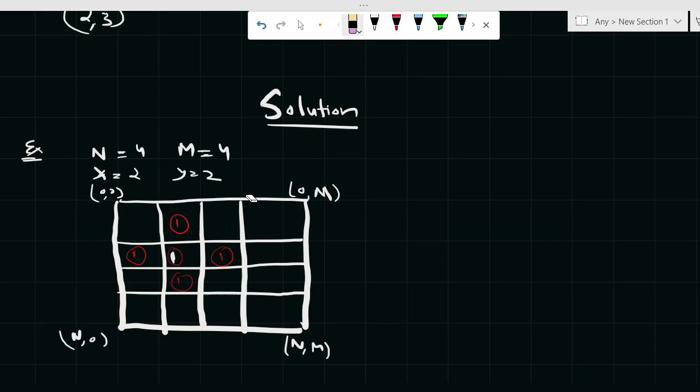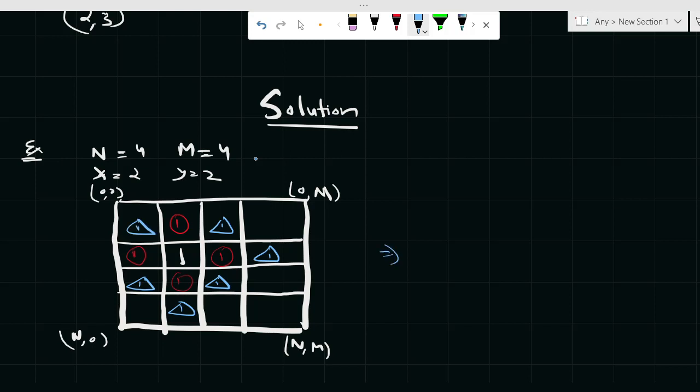So it is a kind of BFS because we are doing a breadthwise traversal or expansion of the network. Now these ones are going to make their neighbors 1, so this will become 1, this will become 1, this will become 1, and this will become 1. Now this will also become 1 and this will become 1.